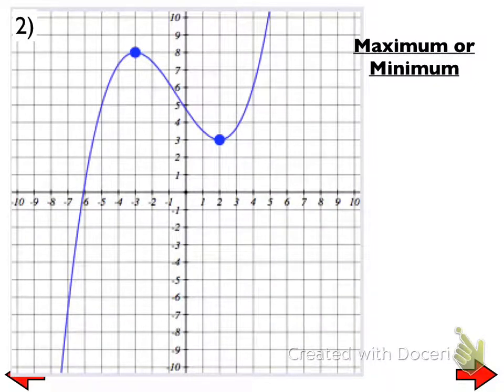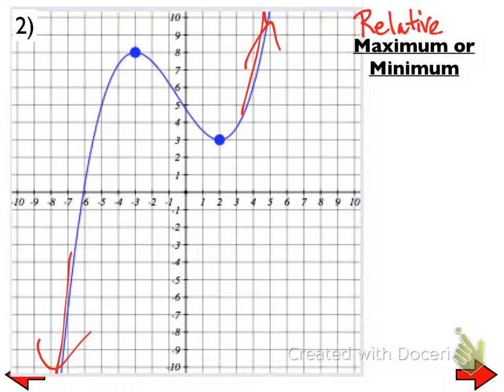So some of you thought that, well, since the graph goes on infinitely this way, that the maximum must be infinity. Well, that doesn't really make any sense, by the way. Anytime you have a graph that goes infinitely in both directions, we usually refer to the maximum and minimum as relative maximum and minimum. In other words, relative to the fact that the graph on the left and right side go either to infinity or negative infinity. So what we have to do then is focus on the other parts, ignoring the infinity and negative infinity part, and focus on these points right here.